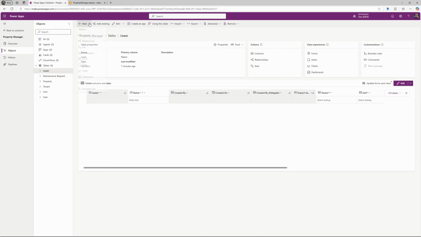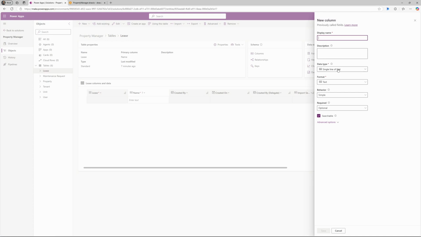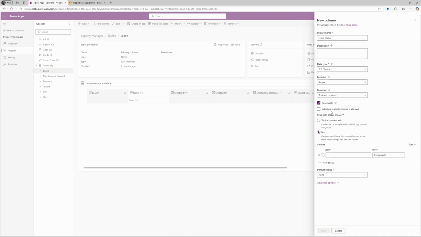So let's create a new column for that, and that will be a choice column. Simple, that is required. Lease status. And again, no, it's not multiple choice.